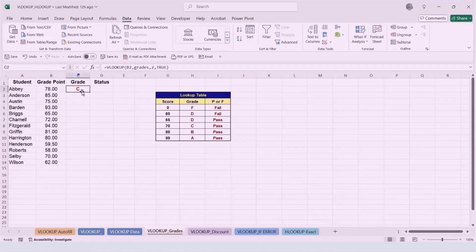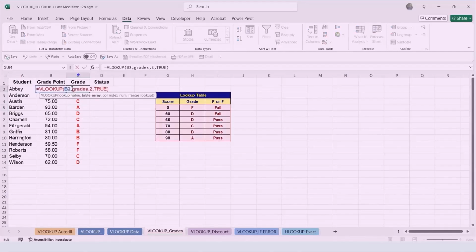Okay, so now I'm good to go because now all I need to do is do my autofill going straight down like that. And we can verify that everything works beautifully and perfectly. See that? Love that. So I'll go ahead and just bring that up for you in case you want to try that out yourself. And again, understand that the major distinction that we've done here is saying true because it's an approximate match.